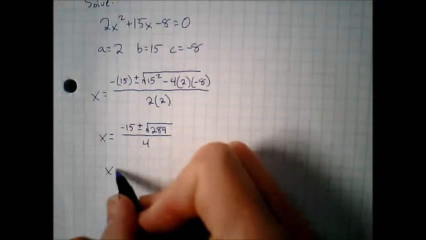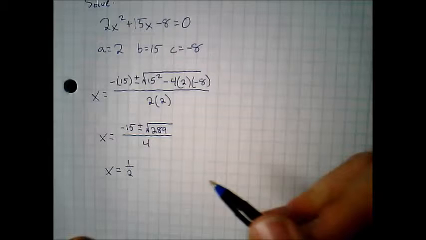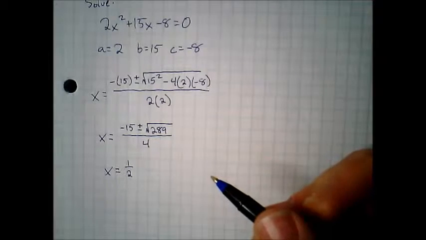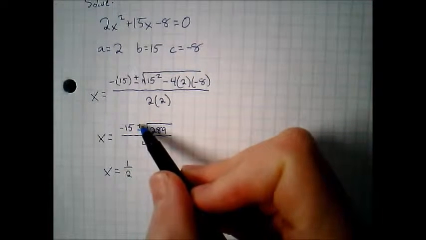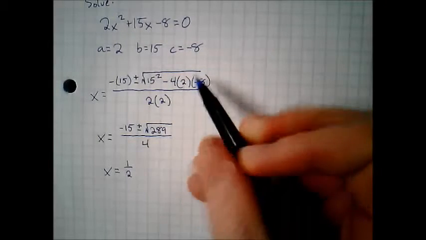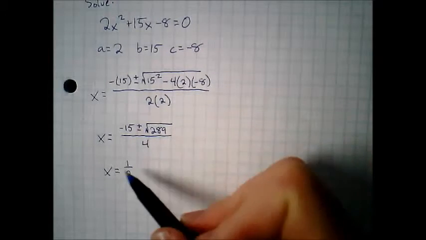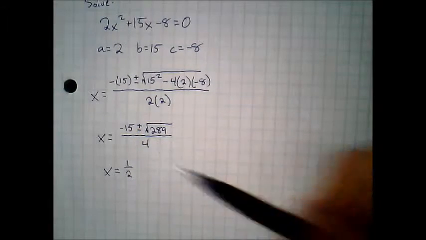And you know I like fractions better, so we're going to say x equals 1/2. Okay, we know this is one of our x-intercepts, and we got this by adding. Now the reason why we do this in a couple of steps is now we don't have to do the whole formula again. All we have to do is this part again, and now we have to subtract. This 1/2 came from adding, and now we want to subtract.